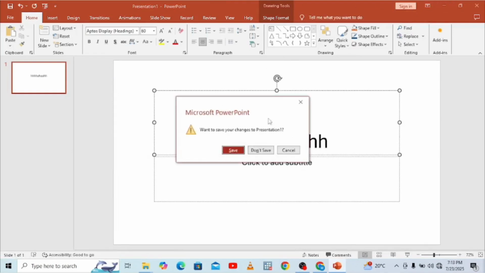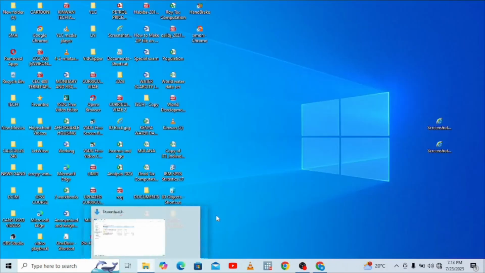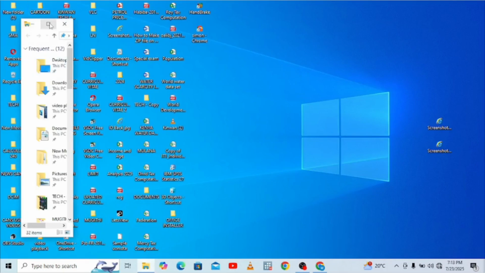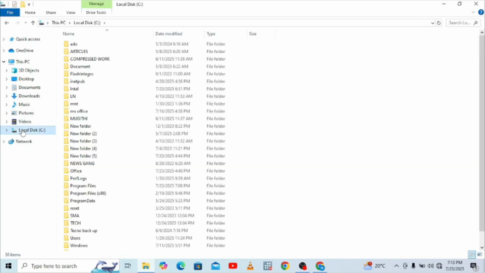So this is what I wanted to test. But in case you follow the same process and you cannot be able to use Microsoft Word, what you can do first, you can come back into our file explorer. Then after getting into the file explorer, just come into the local disk C. Then come to where we have program files.